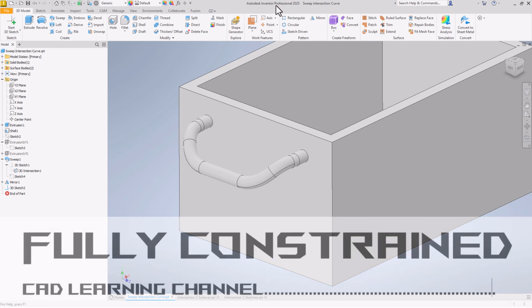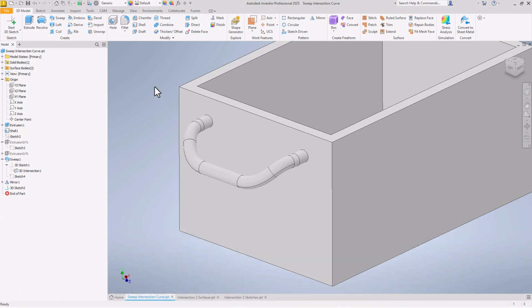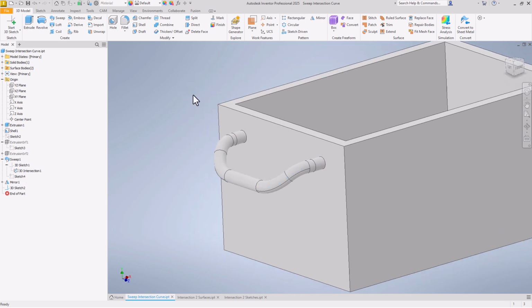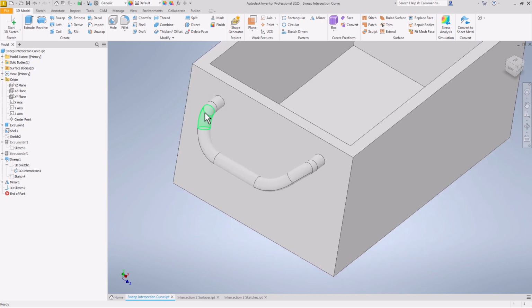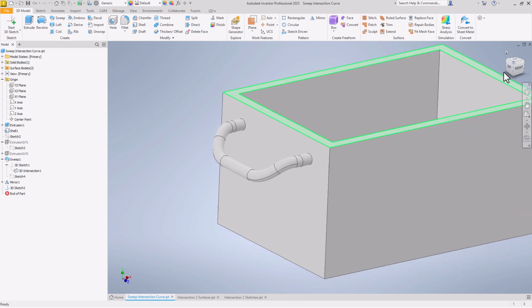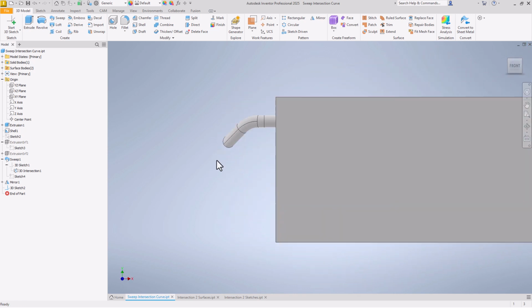In this video, we are going to take a look at how to use the 3D intersection feature within a 3D sketch to create a curved part like the little handle that we have here on this box. You would want to use this if you know what you want your curve to look like from two different perspectives. Take a look here at the front of the box. You can see the curve of the handle there.